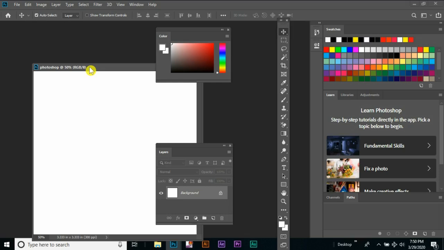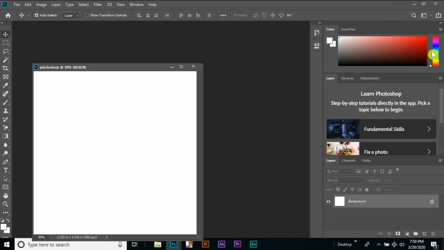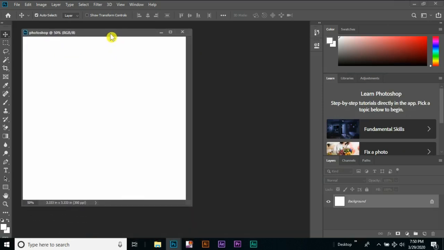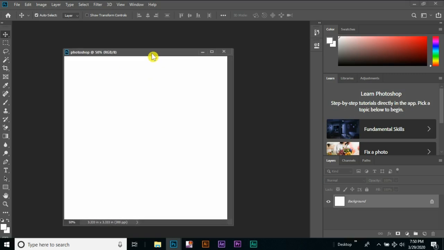So in case you did this by mistake and your workspace is disorganized, no worries, you can reset it to how it was before. So just come to this icon right here and click on Reset Essentials. Now I'll move this document tab for purpose, in case you happen to move things around and after resetting it stays here. This one won't be reset to default.